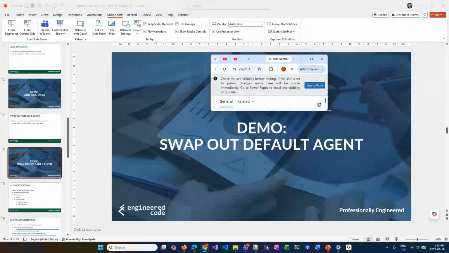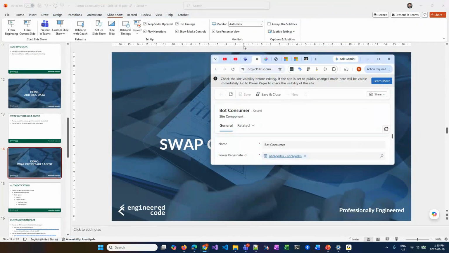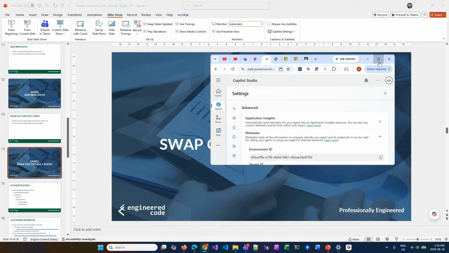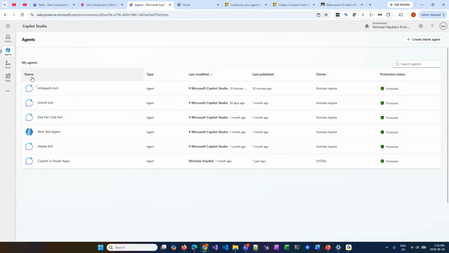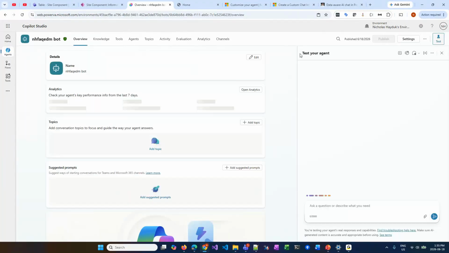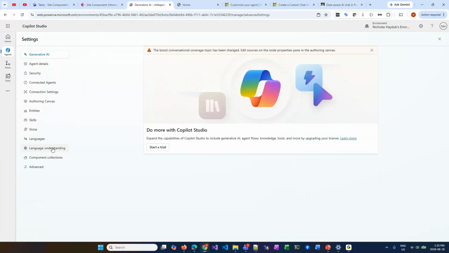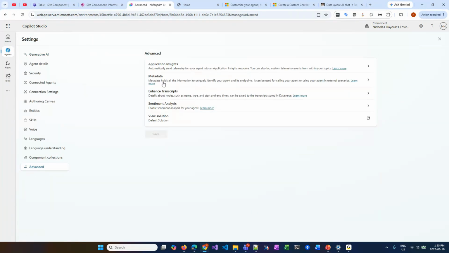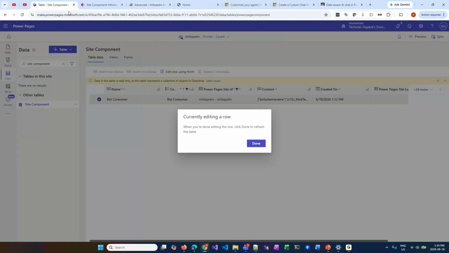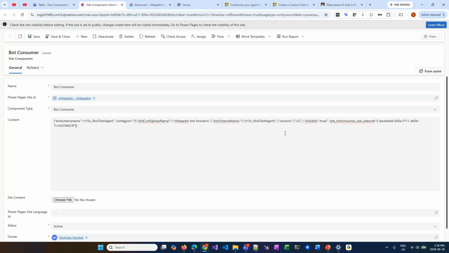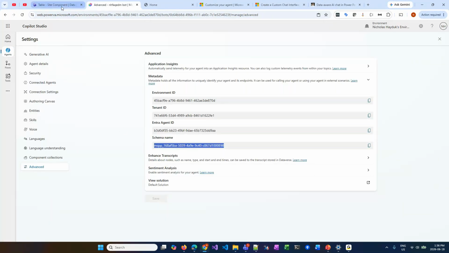Let me do this. Get back to this agent. So there's this bot. This one has settings. Just grab the schema name for this one. Just try putting that in there. That's the only difference I had there.